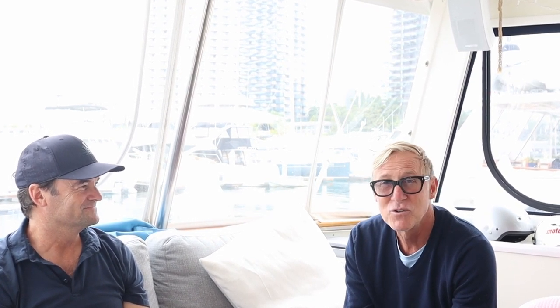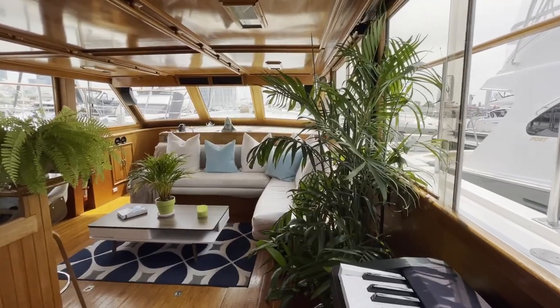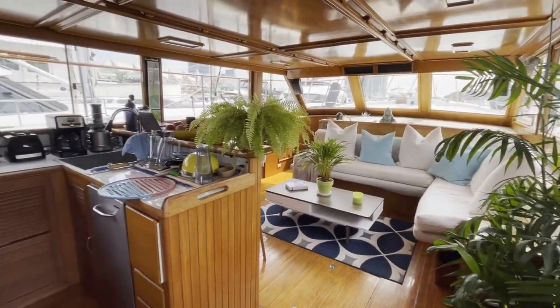This is our friend James and he's in the same marina as us down here in San Diego. We're aboard his trawler this morning. He bought this about a year ago — was introduced to it from a friend who knew someone selling a boat. He went to the Konakai marina, took a look at it, and within a minute or two knew this was the boat he wanted. It needed a lot of work, but he loved the open layout, the floor plan. It was kind of love at first sight.